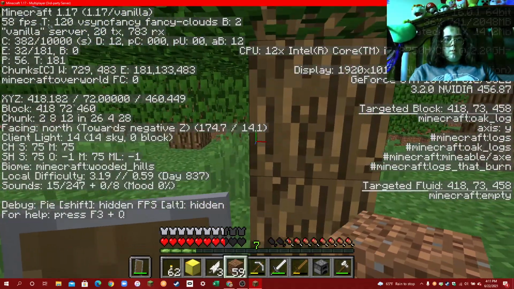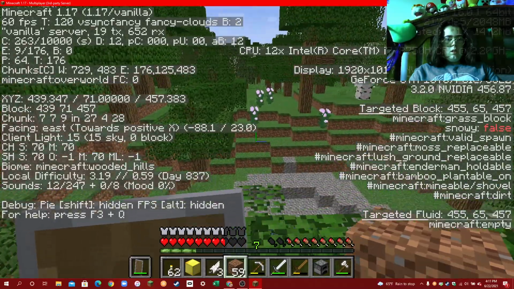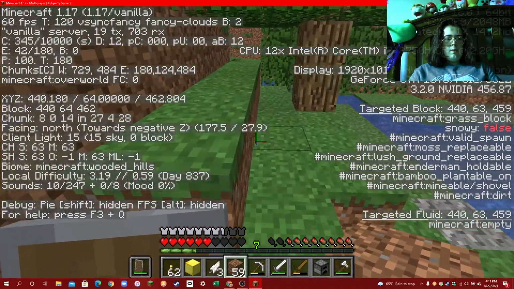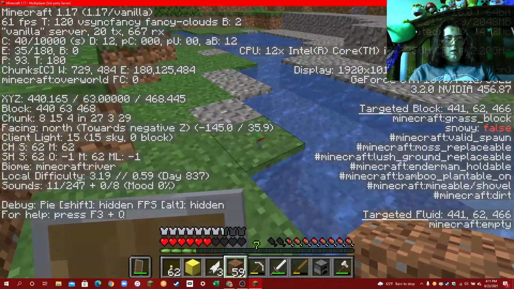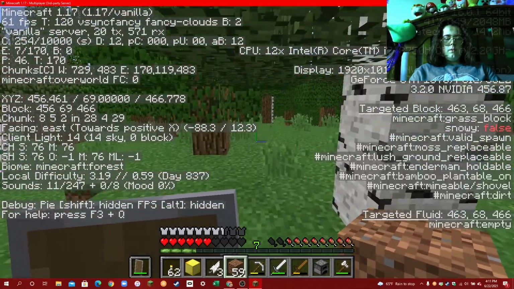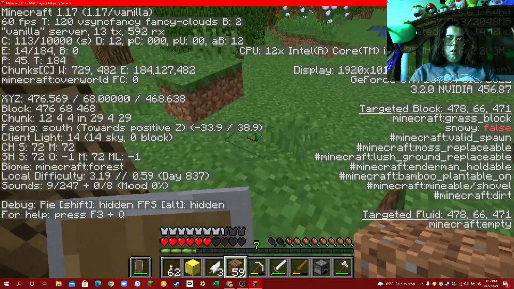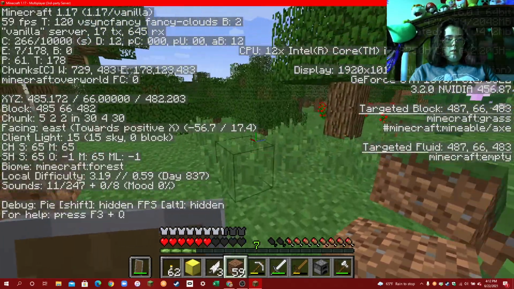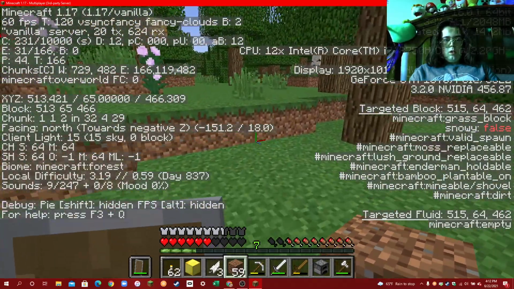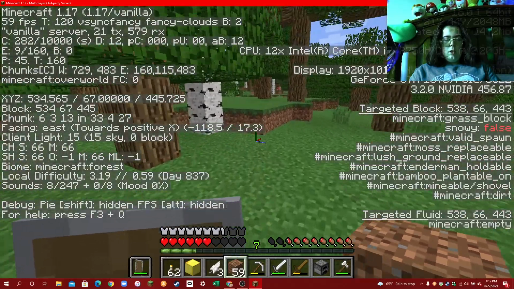This way, give me more of that. This way, give me more of this. I'm gonna go this way. This way gives me less. This way gives me more. More. This way gives me less. This way gives me more. Around this direction. Still.